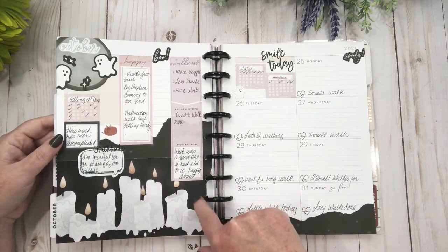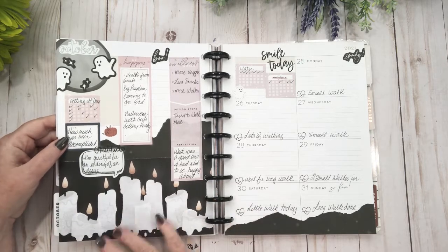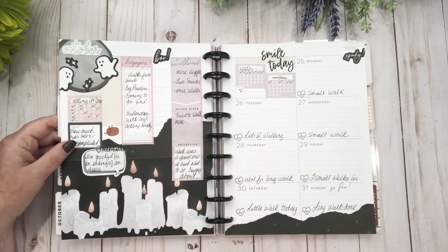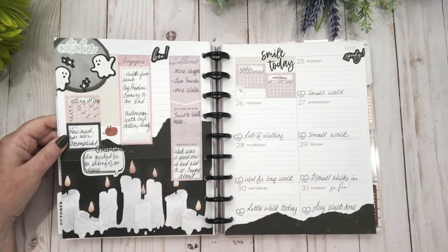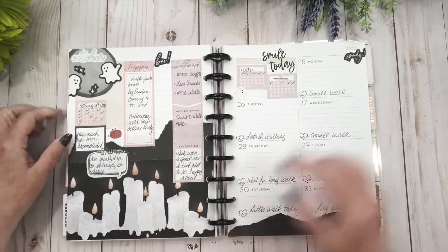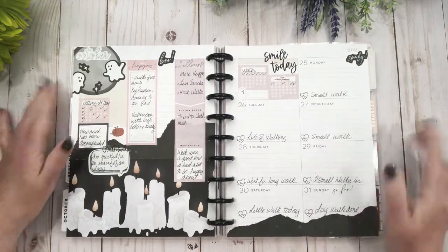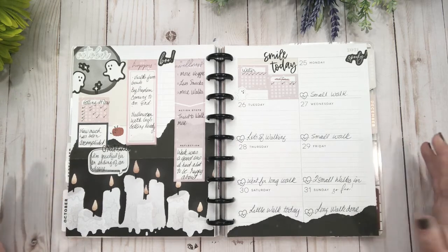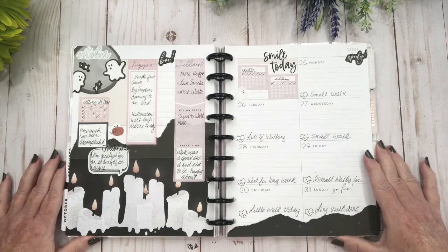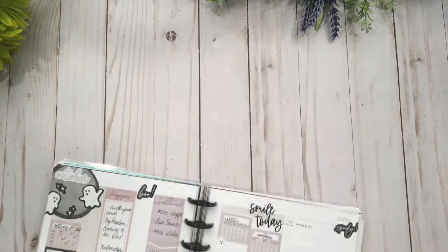What I really should have done was cut around the light, did the fussy cut thing, cut around the candles, and made it a little bit nicer. Instead, I just cut it out straight. So that was just the lazy way out, I think. So I wasn't too happy with how that turned out. But at the end of the day, it's still cute, and it is just my wellness, right? So there's always next week when you don't like the week that you decorated. There's always next week. So that's that one.